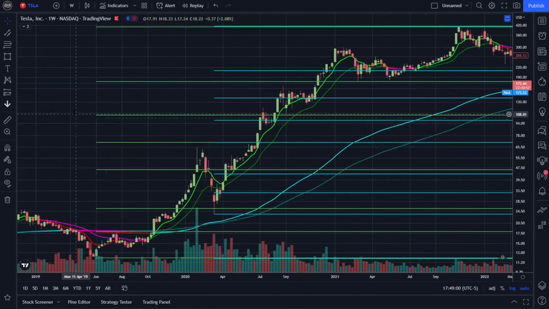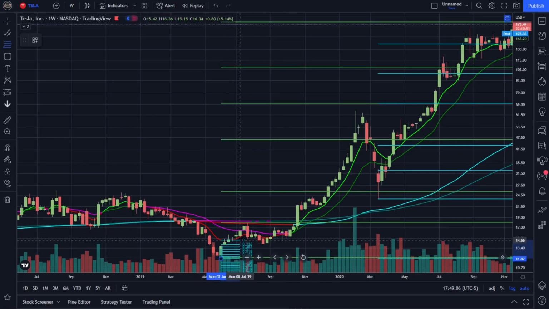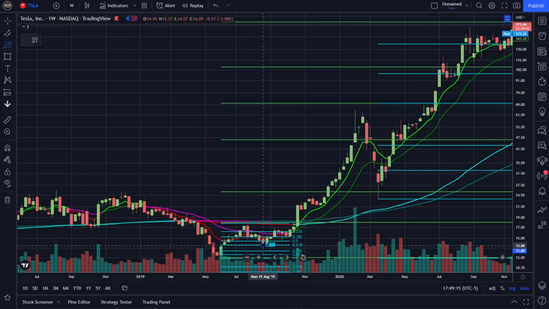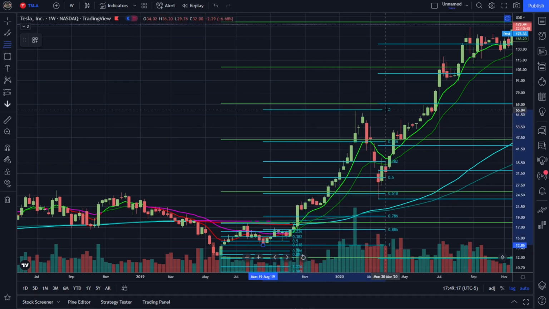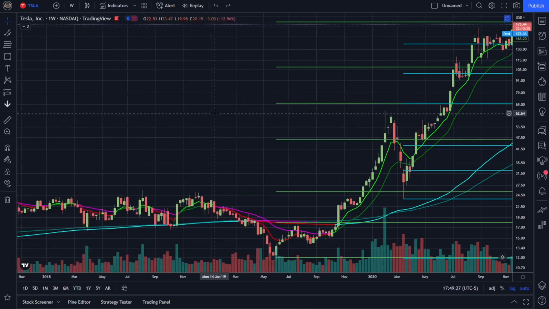So maybe what actually needs to happen is maybe we need to really look down in here and zoom in on this first little thing and see, hey, is that maybe a wave? So we push up there, we come down to the 0.5 or arguably almost the 618. That's one. And then the 2 is the retracement. And then we see another leg up here. That would be our 3 and a retrace to the 618. Again, not super technical, but then we see another leg to the upside. So that definitely seems like a possibility, at least worth paying attention to.